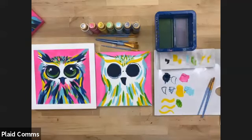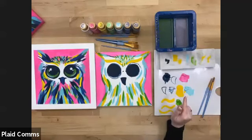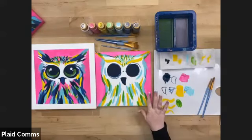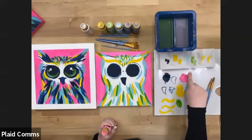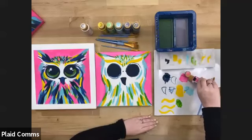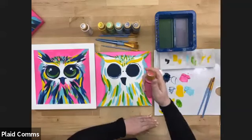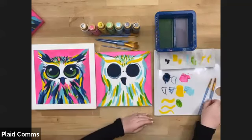And the next color we're going to use is our hot pink. So if you still have some on your palette, feel free to use that. But if you don't have any left from when we did the background, go ahead and add some more. Mine has a skin on it now. It's just been sitting there too long. So I'm going to put some fresh paint down there. I don't want to get clumps in my paint since it's been drying on my palette for a while.